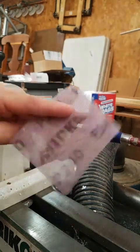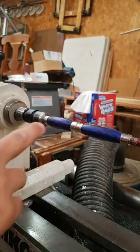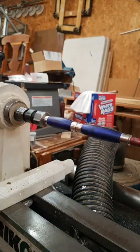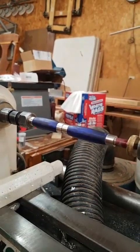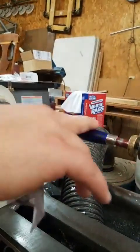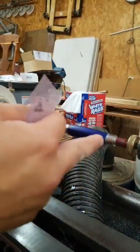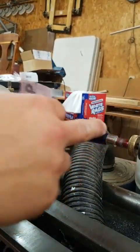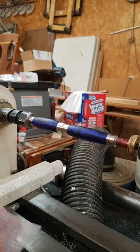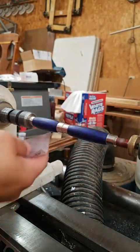So we're going to do the Abranet. We're going to start at the 240. We're going to try and sand through these letters here on the finish that we can still see. So we're going to get those out of the way, and then we're going to move on to some lighter grits and finish it out with those. Let's see here. Yep, I think this is going to be A-okay. Alright, so here we go. We'll leave it at the same speed. We're at 2670 RPMs. And let's smooth this thing out.